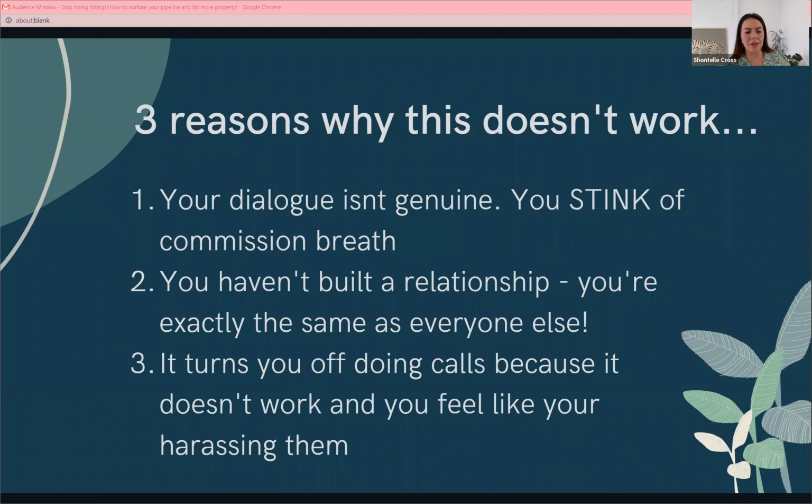We can ask things like, hey, how's the kitchen renovation going? Do you need any tradespeople for that? Or, you mentioned you were getting the lawns done, the lawns re-turfed. So how'd you go with the rain? Did that end up happening? We can ask questions to try and find out how things are progressing and to make conversation with them. Those are totally in line with our next point, which is the relationship.